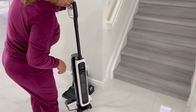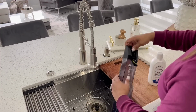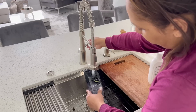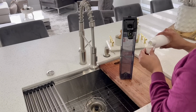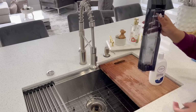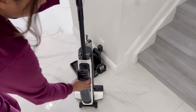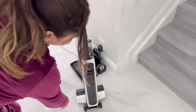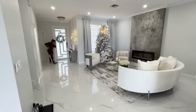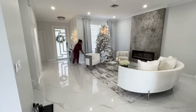Now that I'm done decorating, it's time to clean my floors, and I am super excited to try the new Decor Smart Cordless Vacuum Cleaner and Mop. So here I'm just adding the water and the solution to start cleaning my floors. Let's see how this works. This machine comes with a very good sized water tank, which I love, and then it also comes with another water tank where your dirty water is gonna go.